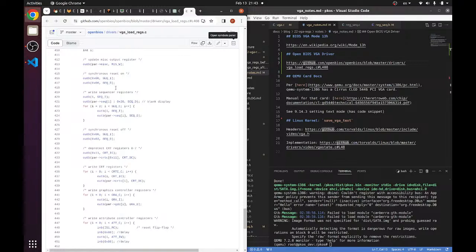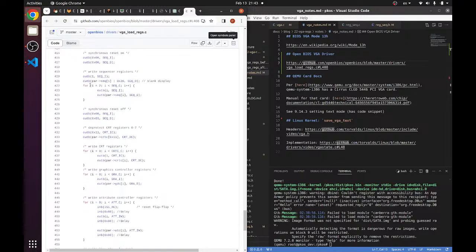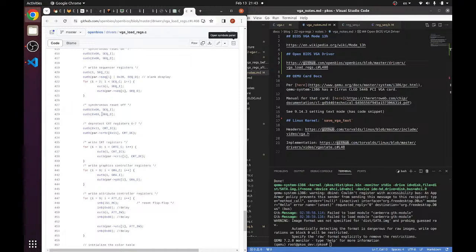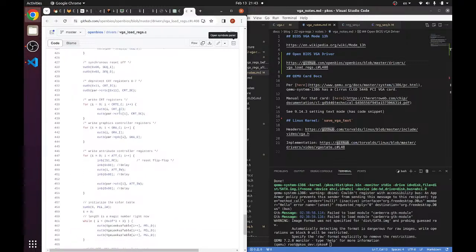So it's just putting it in reset mode. Write the sequencer memory, guys. Blank display. Reset off. Okay. Oh, I see. The address is 0, the value is 0, the address is 0, the value is 3, so it's not reset anymore.